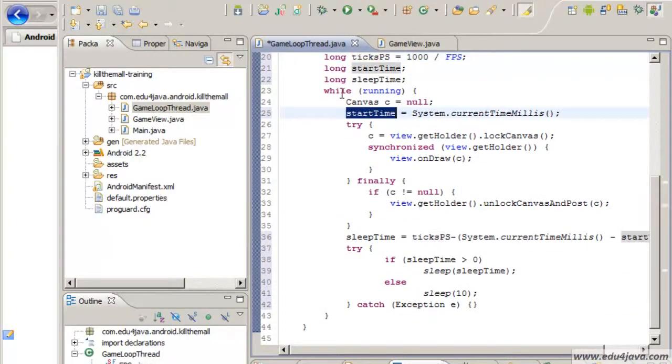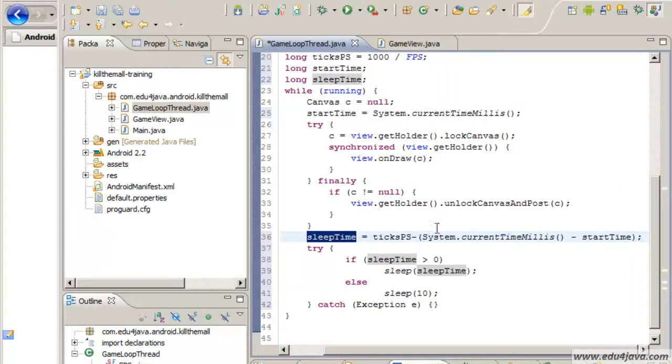Then, at the beginning of the loop, we take the time in milliseconds. We make all the process, and when we finish, we see what is the difference between the present time and when it started. From the total time, we discount the difference we just calculated. This is the time we have to sleep. If the sleeping time is more than 0, we sleep.